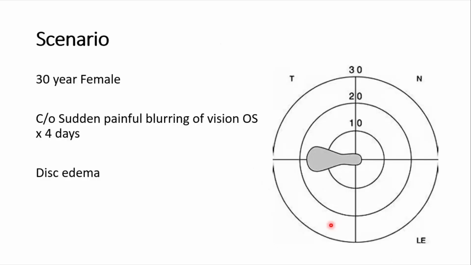Then let us look at another example, a 30-year-old female who presented with sudden painful defective vision for 4 days, and fundus showed a disc edema. When we looked at the field screen, we see there is a central scotoma. I mean, there's a scotoma involving both the center, that is the macula, and also the blind spot. So it's involving both central and the cecum, which is the blind spot. It's a centrocecal scotoma, which is common in optic neuritis. Though in optic neuritis, there could be any type of field effect, centrocecal scotoma is quite common.